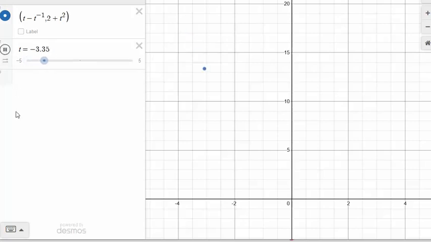I'll show it to you without the slider. So here's t going from, I just did -5 to +5, but we could let it be anything. It kind of goes off the screen. So when t is negative, it's going in this direction. When t is starting at -5, it's decreasing. And then when t hits 0, it starts increasing when the time is positive.